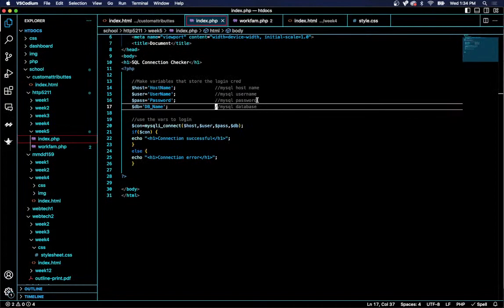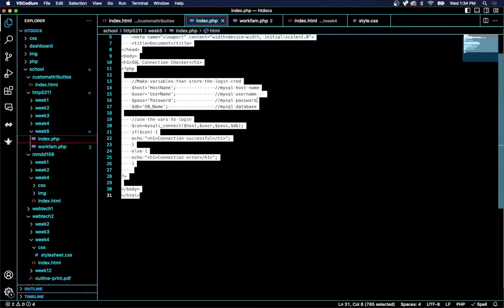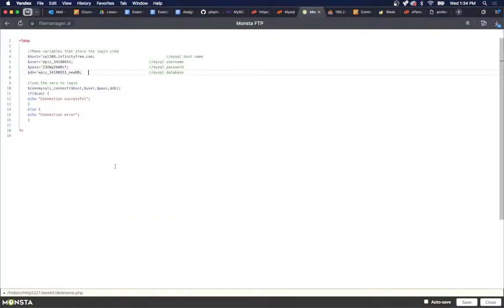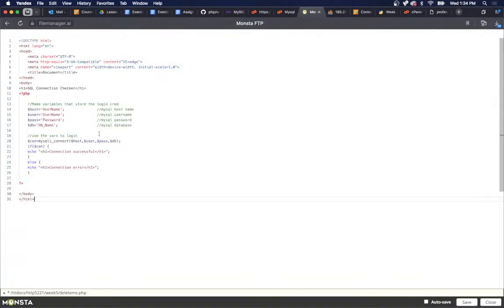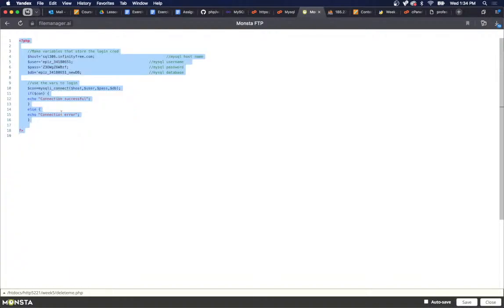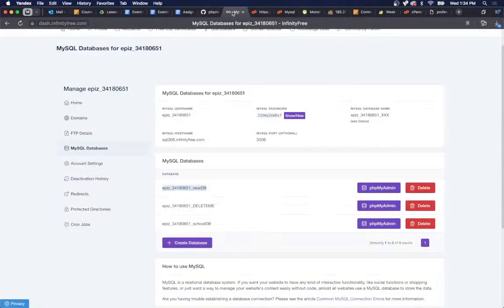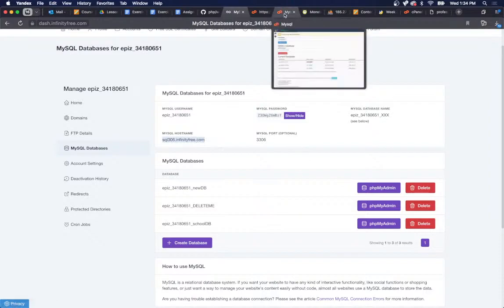Actually, here, let me try this. So the same thing. I don't think, did I have a syntax error? I don't know. Let's find out. Host name. We're going to try this one again, because remember, this host name was different than the one in the cPanel.